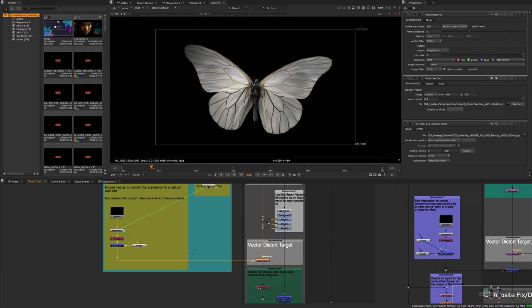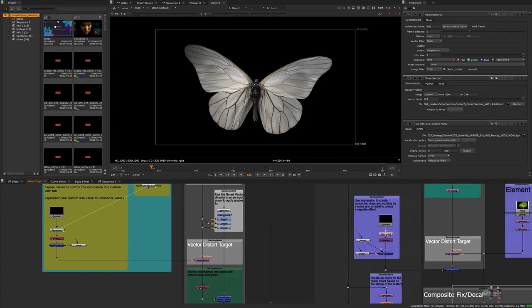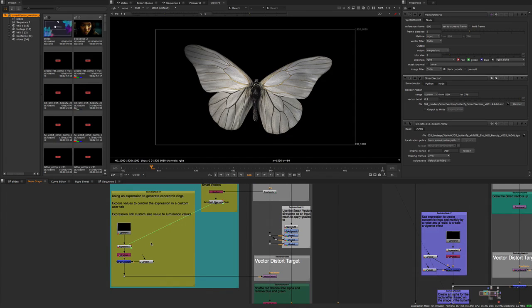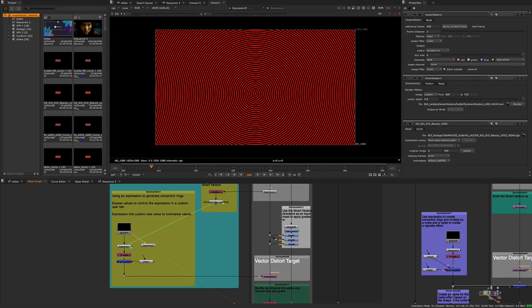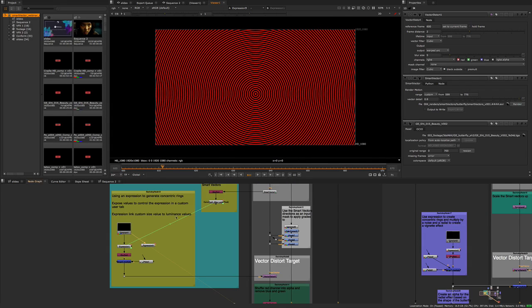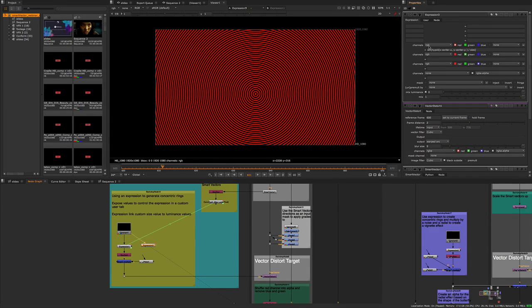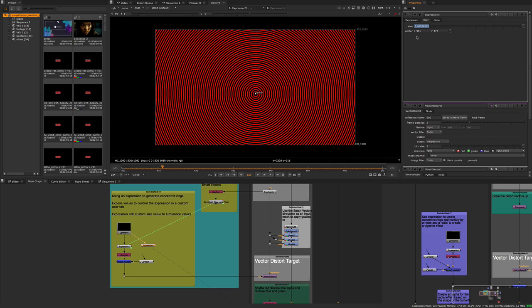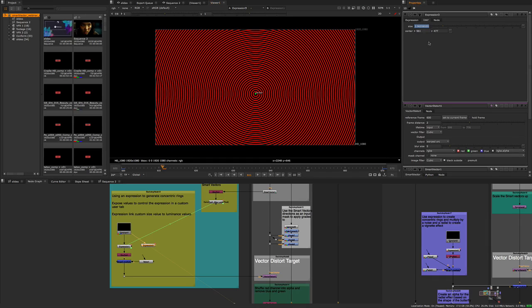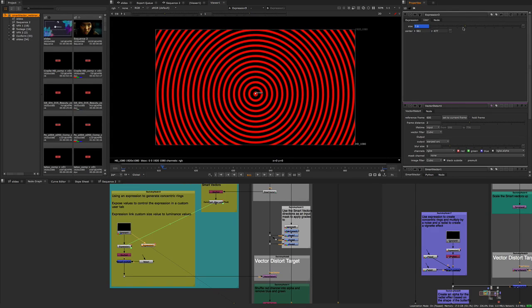This is going to be my source input, but what I'm doing with that constant node is creating an expression. Currently I've expression linked that expression, so we'll view the original, and it's very simple. It's just an expression that creates a radial ring that grows in size, and that's done purely using this calculation here. I've given myself a center variable and a size variable, which I'm putting onto my user knobs, so that I can adjust the position really easily if I choose to, and so that I can manipulate the size as well.